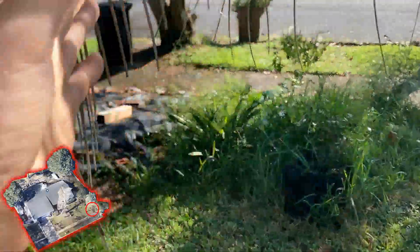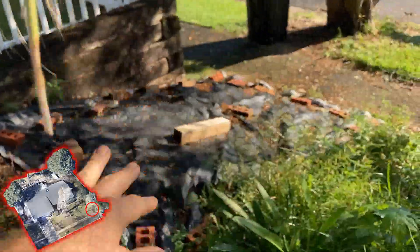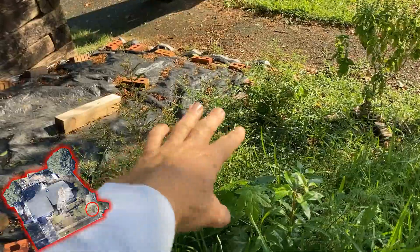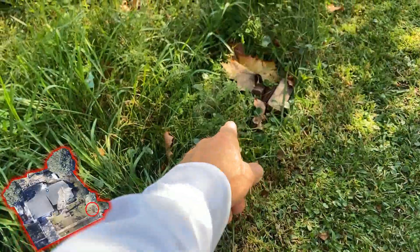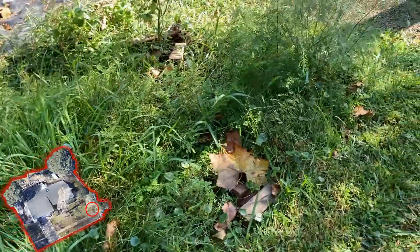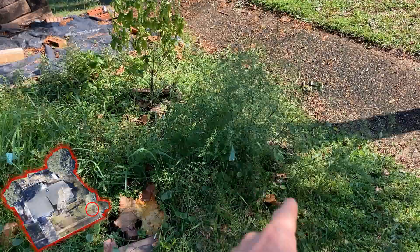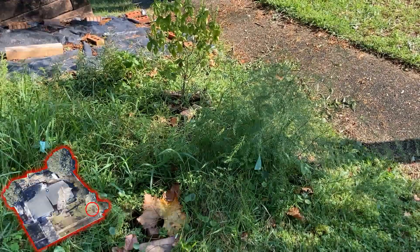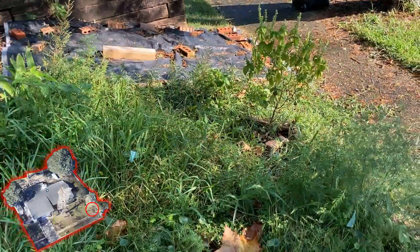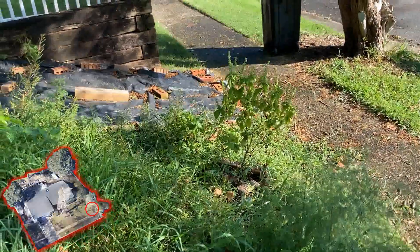Coming up here to the asparagus patch — I am getting ready to pull this tarp off. I've already removed one tarp and there's another that's ready to come out. The Saint Augustine grass is growing over the tarp. One asparagus plant is actually looking decent — I don't know when to cut that back, it looks so healthy right now. The basil plants — more basil going to seed with bees all over it as the morning warms up.